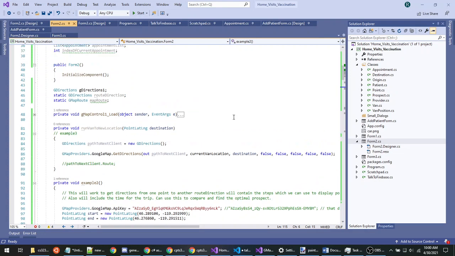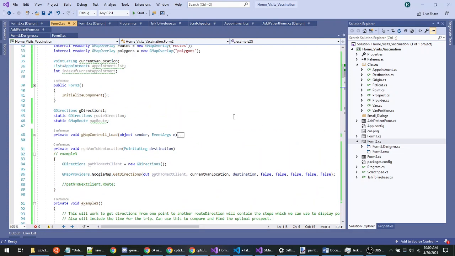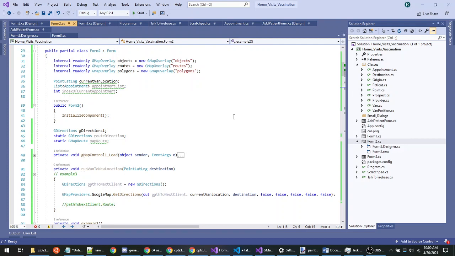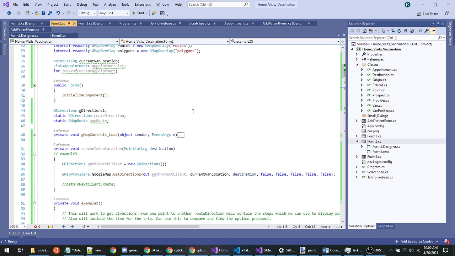Inside the class for the Windows form, I added a point lat long for the current van location, and I was thinking we could have a function similar to this example2 function, which would run the van to the new location.